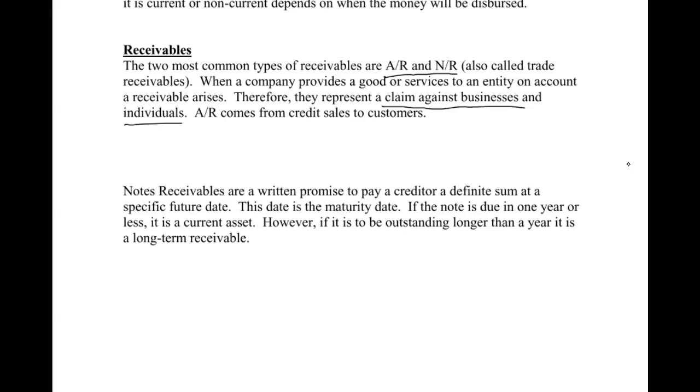So the accounts receivable comes from this journal entry right here. We'll have either sales or, for a service company, service revenue. So you've done this journal entry 1,000 times over your accounting classes. You sell something on account, you debit accounts receivable, and you credit sales or service revenue depending on what line of business you're in.